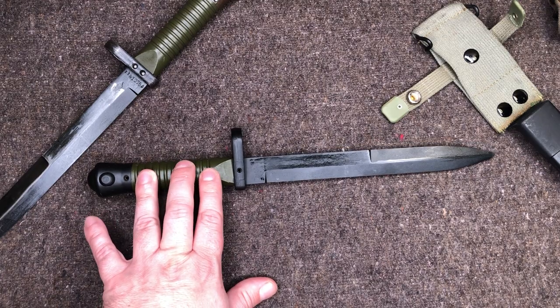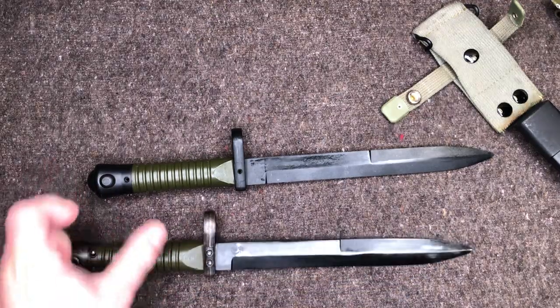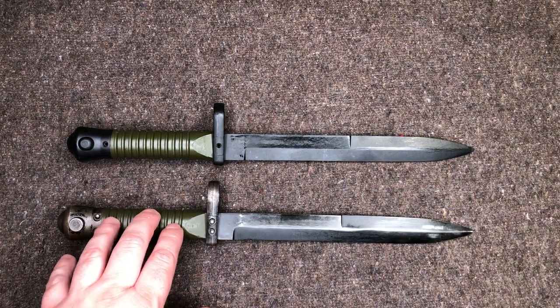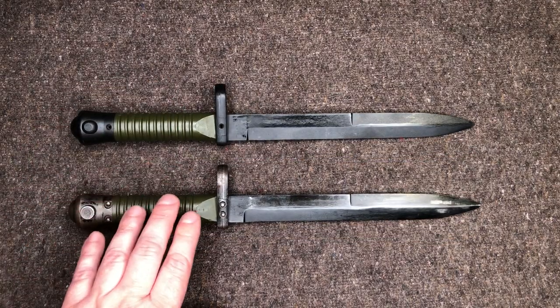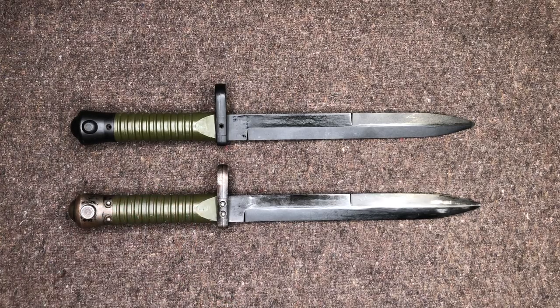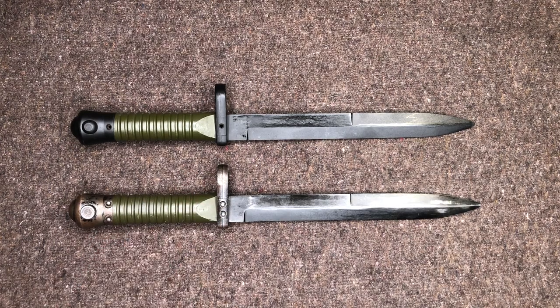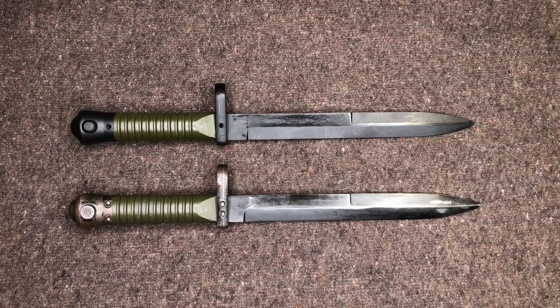I have not seen any of the Type 3s for the Army available. I kind of recently became aware of the different variations you can get. From what I've seen, the most common is going to be your Type 2 with green scabbard, and the few people talking about these pretty much all say they are Army bayonets. But like I said, I did come across that one listing for a Type 2 that was supposed to be for the Navy and came with the green scabbard — the actual listing mentioned it did come with the green scabbard. So the color changes on the scabbards may have only come about for the Type 3.